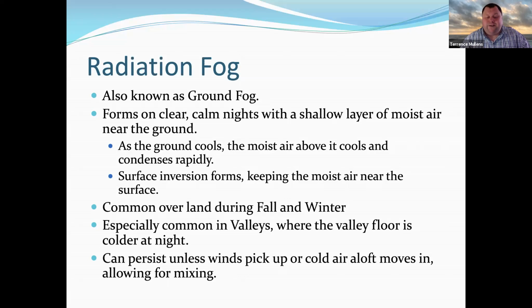Sometimes this fog can actually stay in place for days, unless something changes about the upper atmosphere. Either winds blow in, or cold air pushes that warm air away and allows for the air to mix out. That lid essentially gets taken off. Otherwise this can stay in place for days, and some days it can get very, very dense. I'll show you an example in a few minutes.